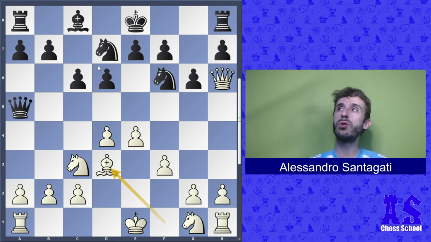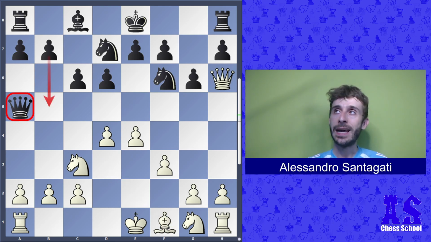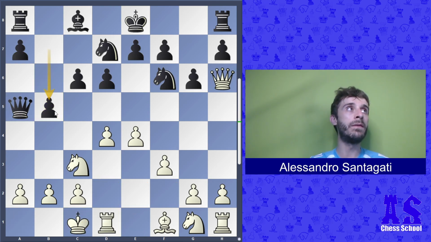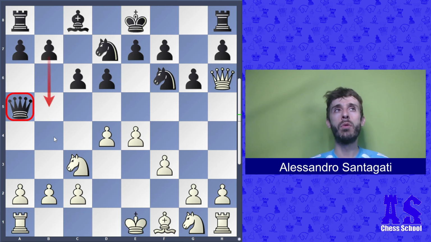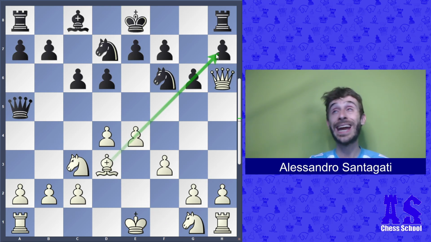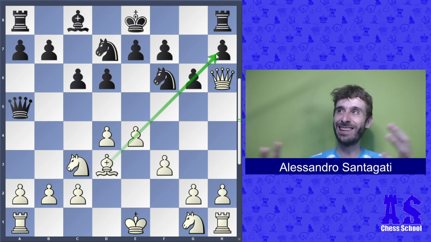I developed my pieces. I want to be flexible because potentially I could castle on the queen side, but then I give him easy moves like b5, b4, and I don't want my opponent to have an easy plan against me. That's why I played simpler development moves that can open my game with different ideas. So I played bishop d3 for this reason, developing the bishop, but also because the bishop is aimed at the king side. So yes, I develop the pieces, but my main idea is always to attack on the king side.